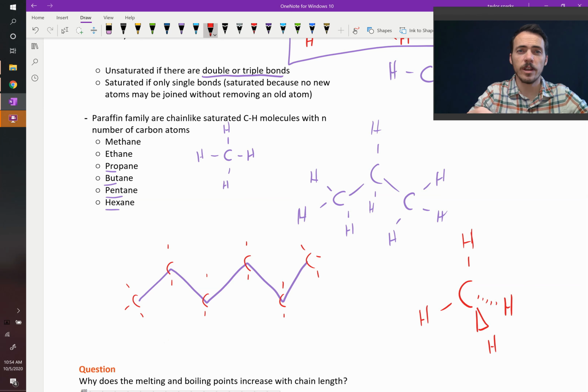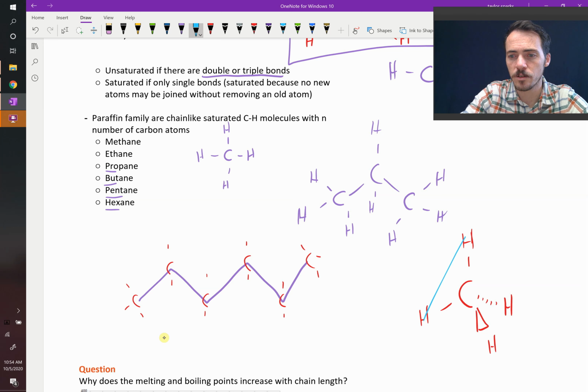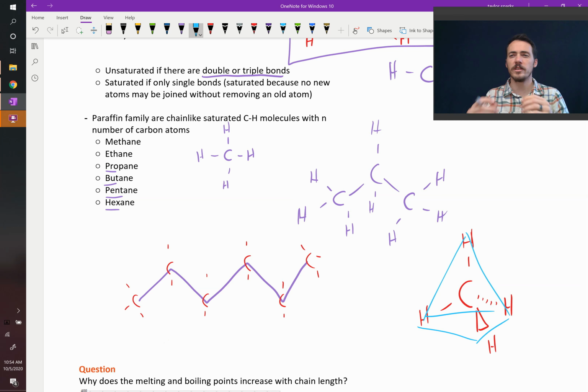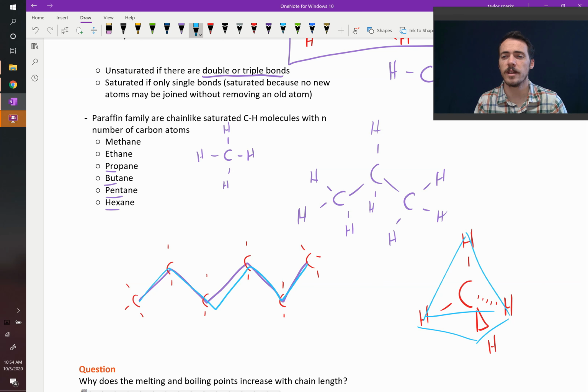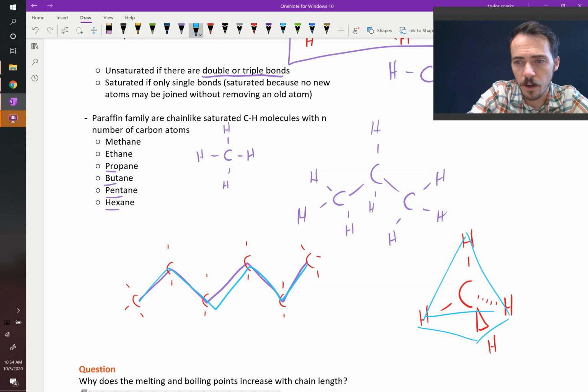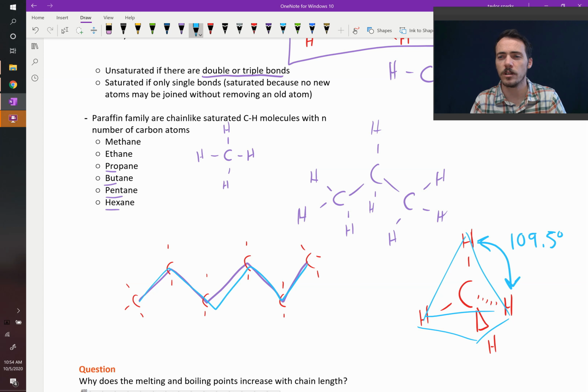It's a tetrahedron, right? We've seen this before. We saw it last chapter in crystal structures, right? This forms a tetrahedral shape, right? Where that carbon is in the center and it's being surrounded equally by 4 atoms. Therefore, it has to have this sort of tetrahedral shape. What you're seeing here is that tetrahedral shape represented in the zigzag pattern, right? These bonds, the bond angle between these would be 109.5 degrees, and you would have seen that in Gen Chem, I think, at some point. That is the bond angle when you have single bonds, 4 bonds around a carbon.